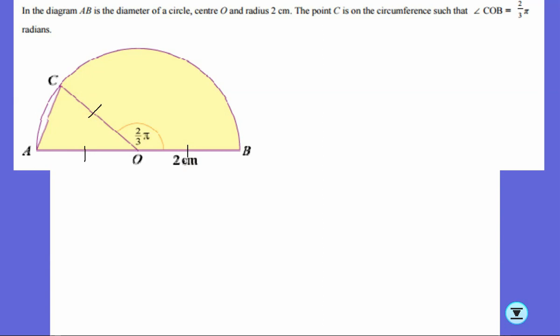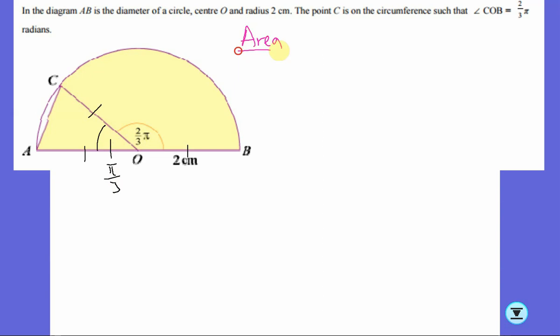Now, it's important to understand how big this one is, which is pi minus 3. So normally you would have said 180 degrees on a line. You need to know that 180 degrees is equivalent of pi radians. So that's why these two must add up to pi, 2/3, 1/3, very simple. So let's actually start off by looking at the area of this shape.